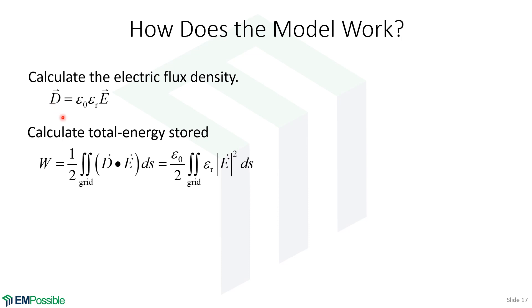Now I want to calculate total stored energy, which I can do one of two ways. Since I know D and E now, I can just calculate their dot product and add them all up all the way across the entire array. Or maybe I don't even want to calculate D. I could just do a point-by-point multiplication of the dielectric constant with the magnitude of the electric field squared and add all of that up to also get total energy stored in that capacitor.